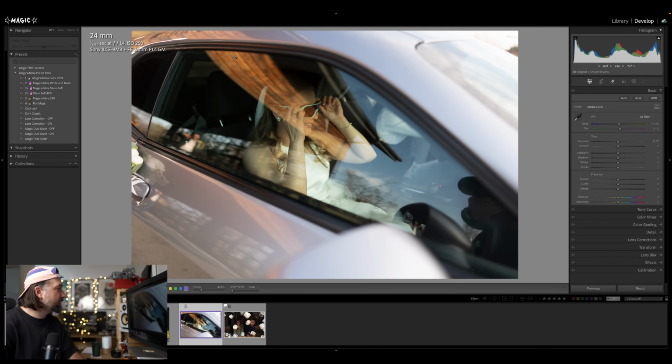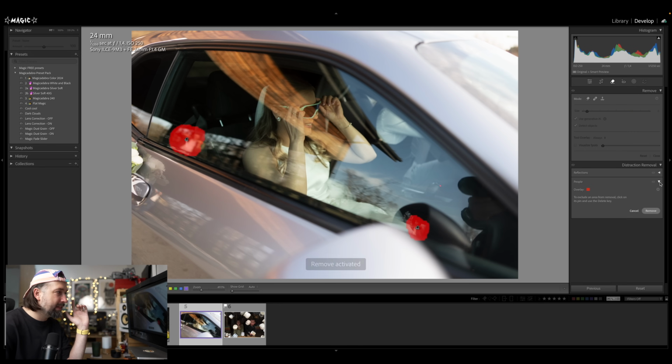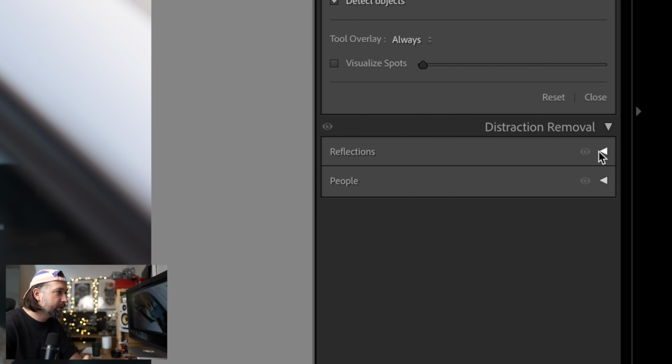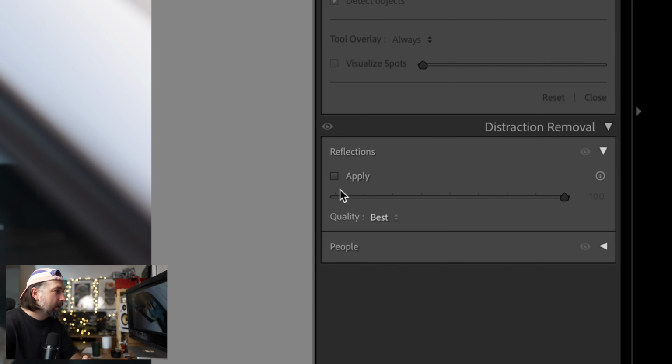And there's no way I could manually remove that reflection. But check this out. Again, we're pressing Q, but now we're not removing people. By the way, it did recognize the reflection of people here, which is awesome, but we're not using this one. We're going to use the reflections and we're going to click apply.